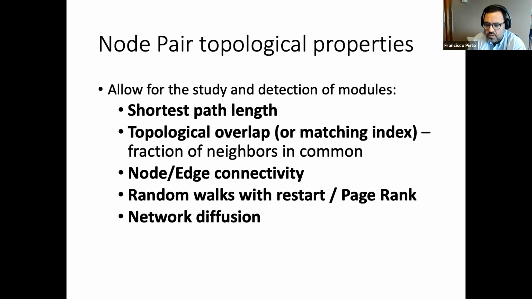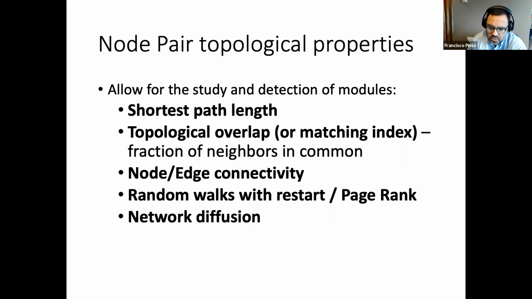There are different formulas to do that. In the Jaccard coefficient, you divide the number of common neighbors by the set of neighbors that are neighbors of either one node or the other, but you could have different formulas to compute this. So these two ways of studying if two nodes are related or not are the most simple. But then we have some other more complex ways to define the relationship between two nodes in the network.